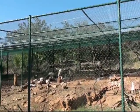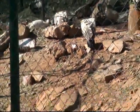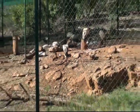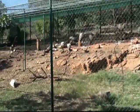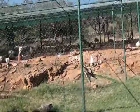So we are breeding the vultures. We have released chicks of lappet-faced vultures, Cape vultures, and African white-backed vultures. The only ones we are not releasing is the small, cute Egyptian vulture. That guy is actually so small, his wingspan is 1 meter shorter than any other vulture that you can think of.